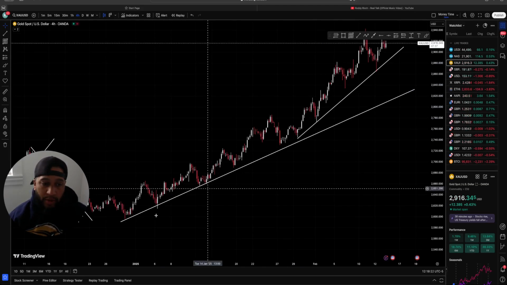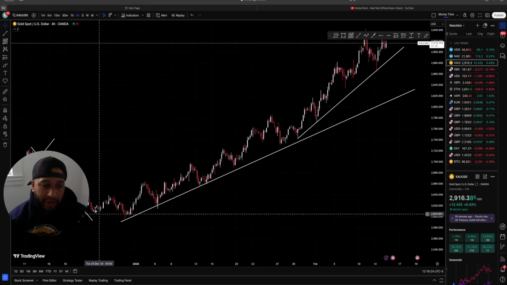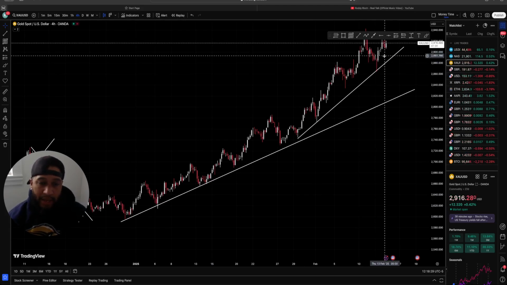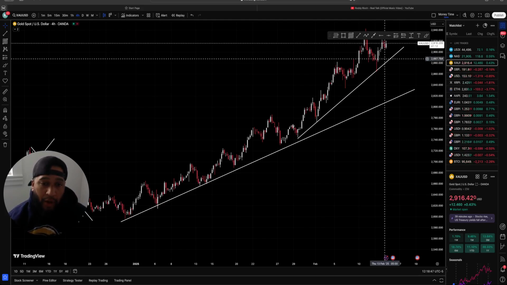So if we were to get into this trade down here, look at how long of a run that would be that you'd actually be able to hold that trade. If you work a job and you're busy during the week, this might be a great opportunity, or a great strategy, I should say, for you to implement. Because now you don't have to worry about staring at the chart. You can just ride the trend until the trend decides to change. We don't know how long that's going to last.